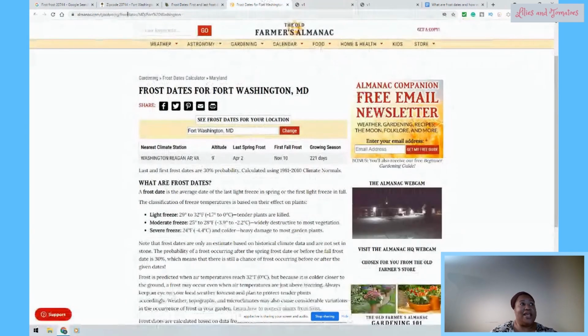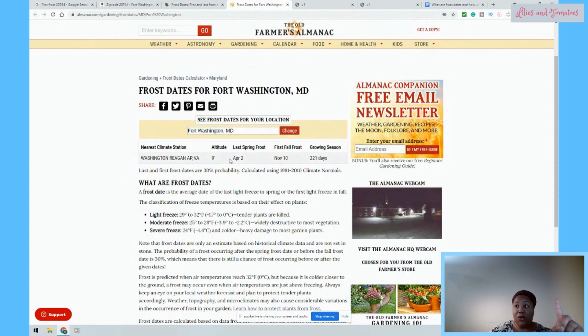The easy way is to get the information from the Farmer's Almanac. This does tell you that they pulled their information from 1981 to 2010, but they're telling you which climate normal they pulled this data from, and they tell you the nearest climate station, so you can go pull your own data if you want to. So, are there any questions on how you find your first fall frost date?